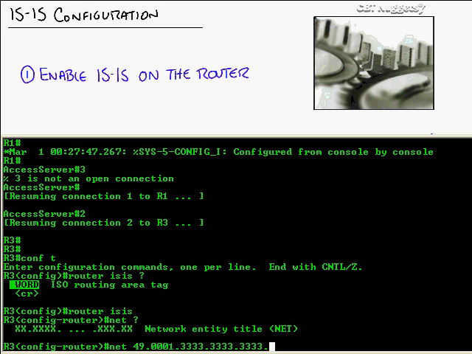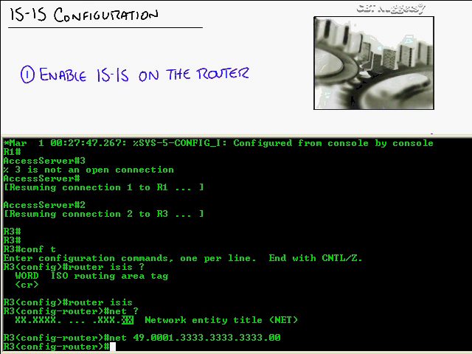Now you notice it gives you a little hint here just by looking at those last two. We go, oh yeah, we need that NSEL, or the port number, that's always going to be 0. I hit enter and I've now assigned this router its OSI address. And if I want to leave everything at the default, that's all I need to do from router configuration mode. Now by default, this Cisco router will be an L1/L2 router, so it will maintain both databases. I'll show you how to modify that later, but for now let's just get ISIS running.